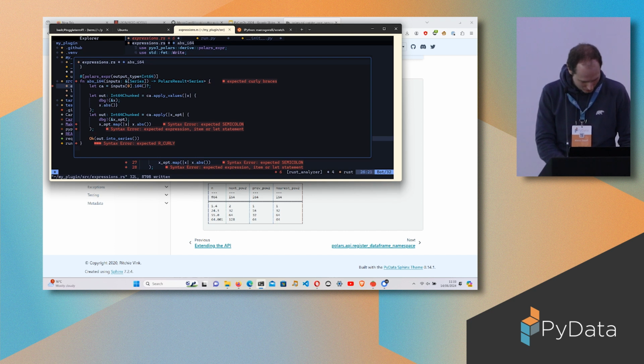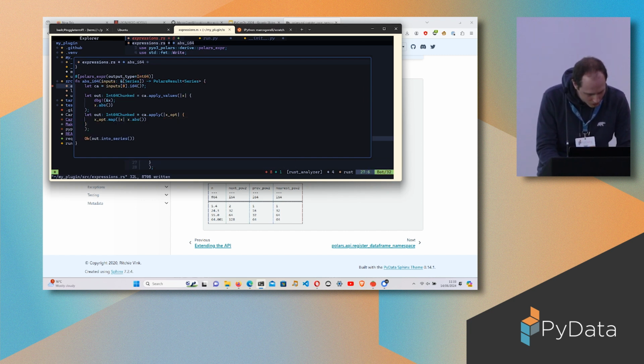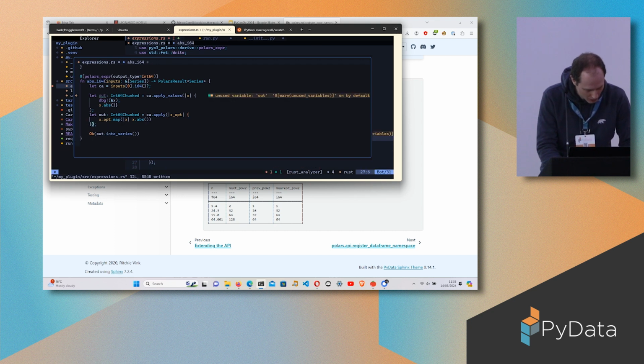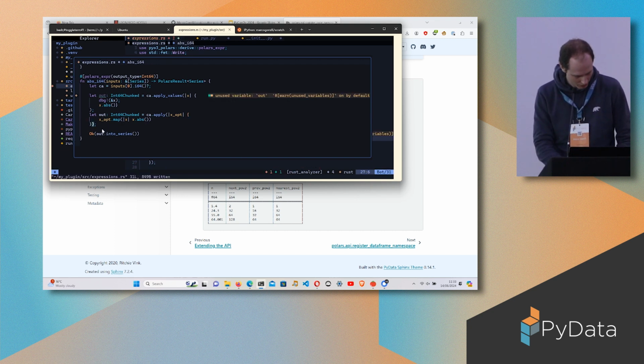Live debugging, oh no. Right, Rust experts in the audience. Oh, wait, yeah, sorry, I'm just missing this one. It was kind of telling me, maybe I could have just listened to the Rust analyzer. All right, here we are. It'll complain that this one isn't used, but this is another way that we could do it.